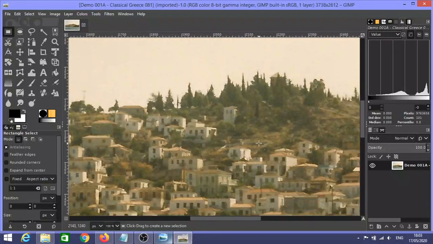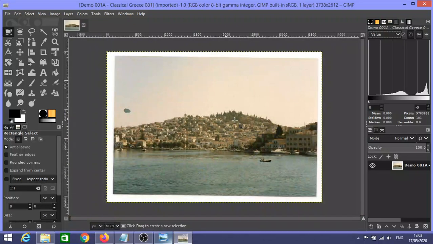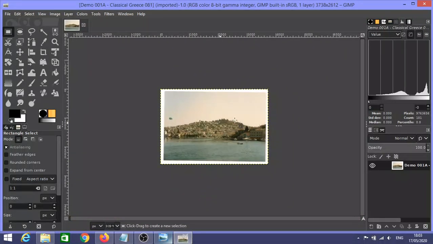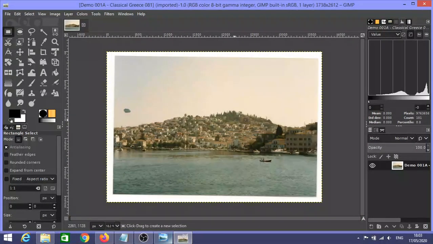So we're currently at 100%. Also you can use the minus key on the keyboard to zoom out and the plus key to zoom in. Okay, that's the basic layout of the GIMP window.